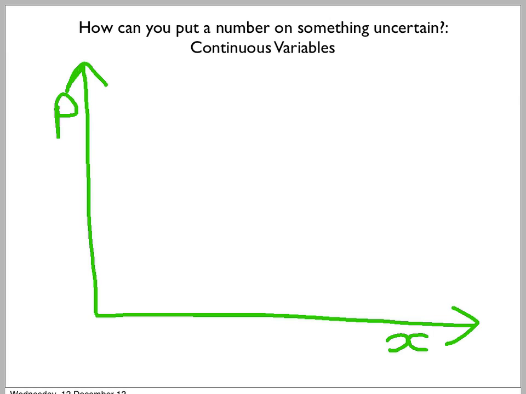Now, the probability distribution function will be some sort of graph. If you know nothing whatsoever about what x is, then the graph will look something like this. There's an equal probability of it having any value at all, from minus infinity down that end to plus infinity at this end. That's not a very normal situation.